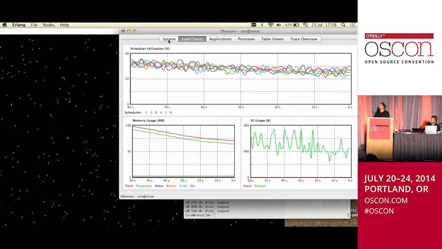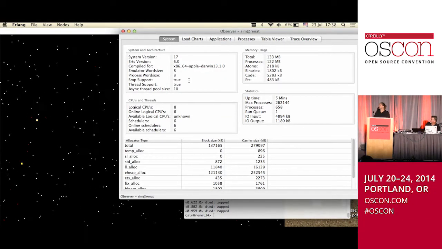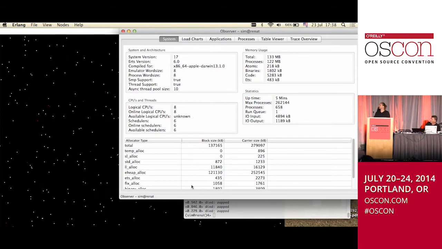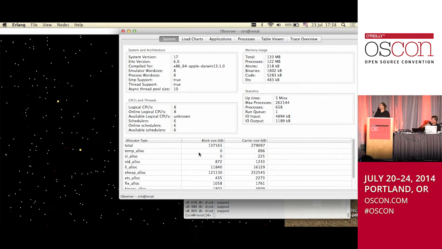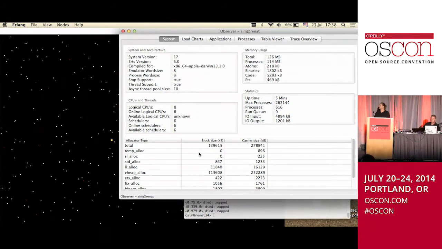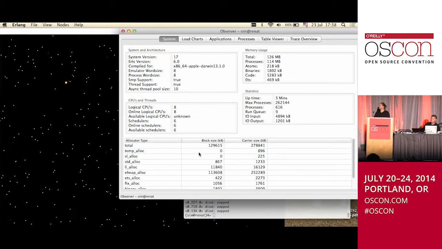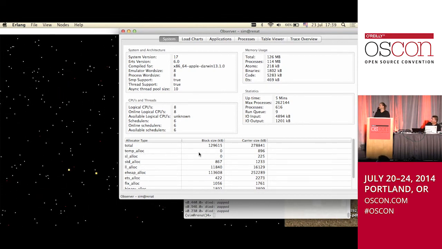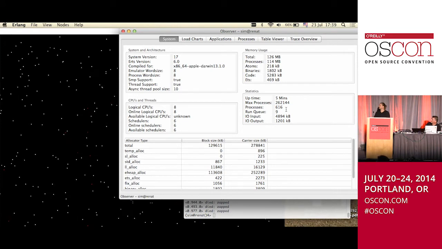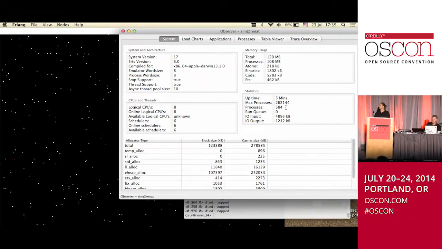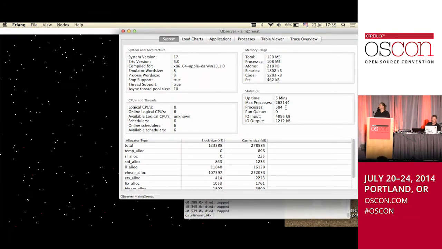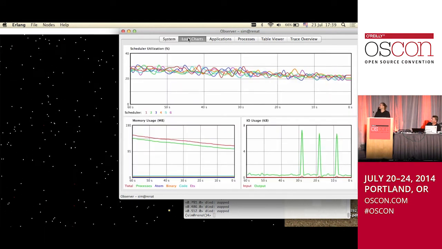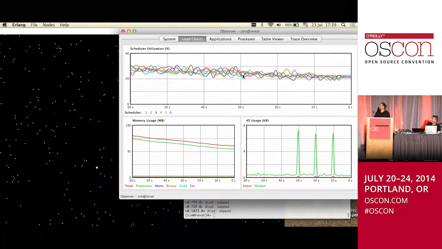I can just get more figures, for example, of what's going on, how many processes we have, how much memory is being used, etc. for them. This table down here gives information about how the various garbage collection algorithms of parts of the memory system are working in the system. And we can see, if we look for a moment, we'll see the processes are slowly dying here. So we started off with about 1,050 processes. Now we're slowly going down as things are getting killed. And I've got the load charts here, and we see it's dropping.